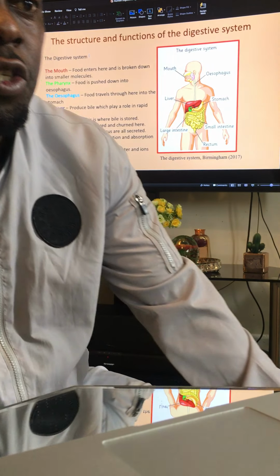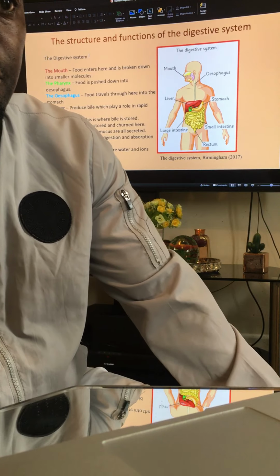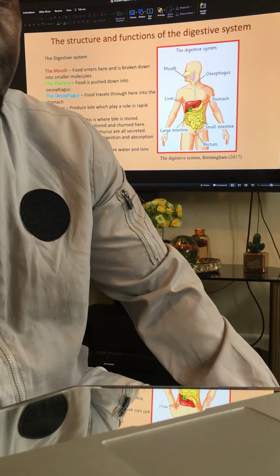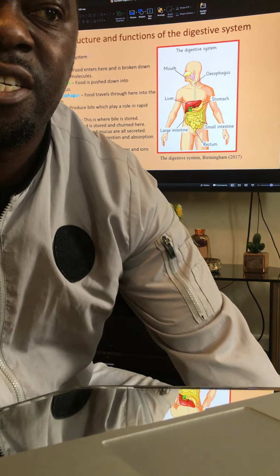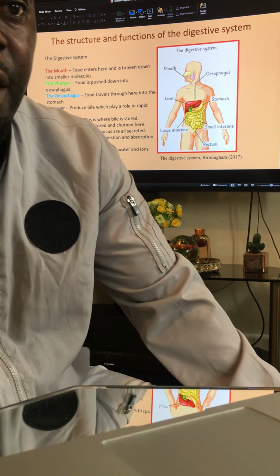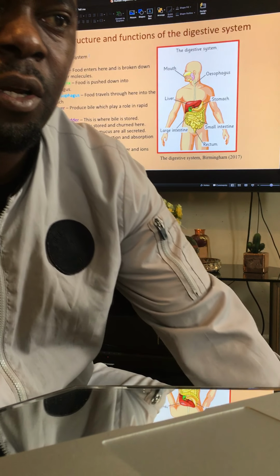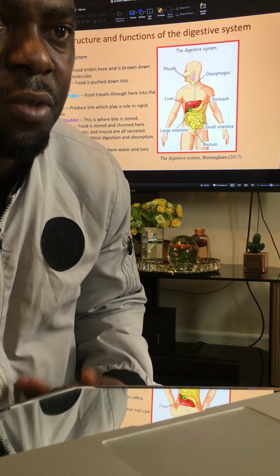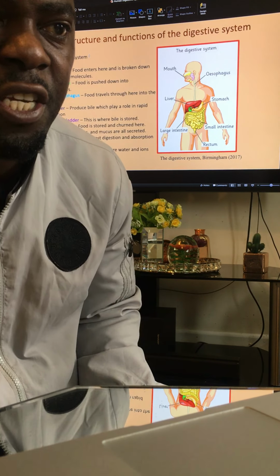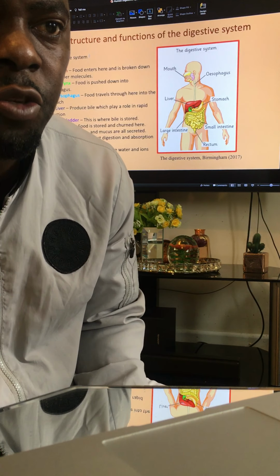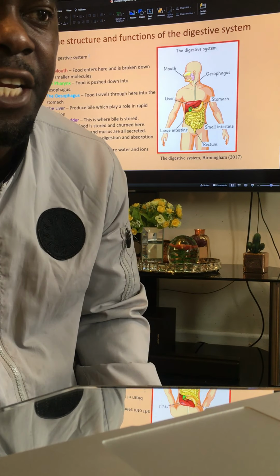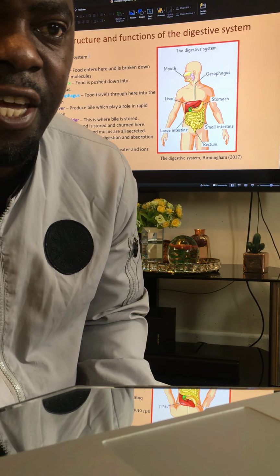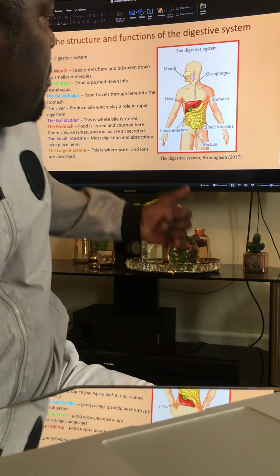The bolus is forced down into the pharynx by a series of peristaltic contractions. The food is pushed over the epiglottis and into the esophagus. The epiglottis is a small leaf-shaped flap which prevents food from entering the trachea and the lungs. The esophagus is roughly 8 inches long and connects the pharynx to the stomach. It carries masticated food through the diaphragm and passes through the lower esophageal sphincter into the stomach.